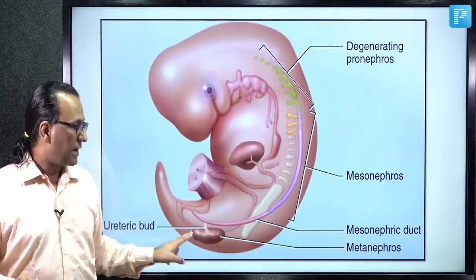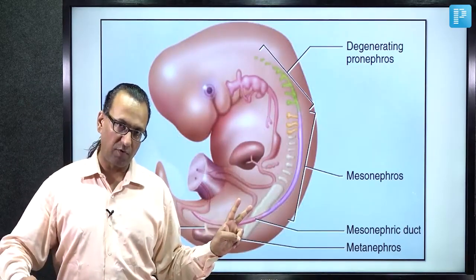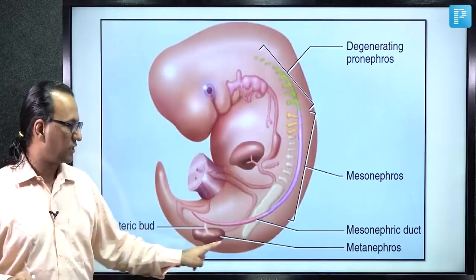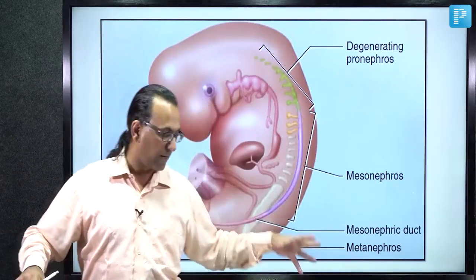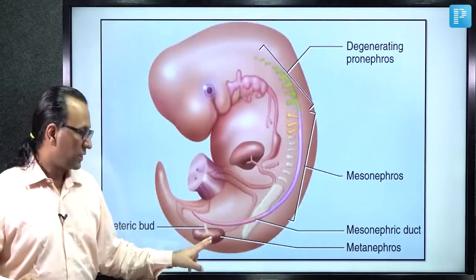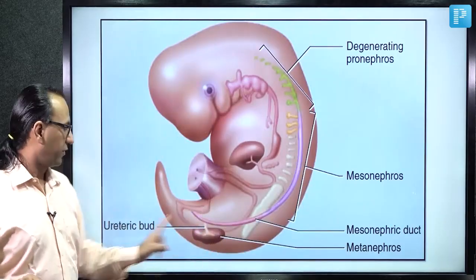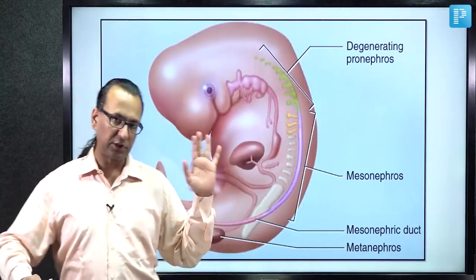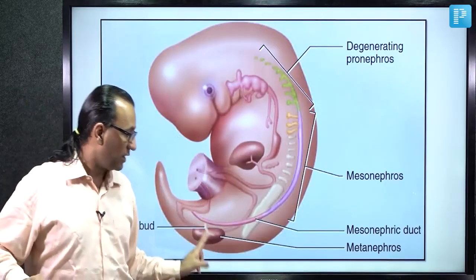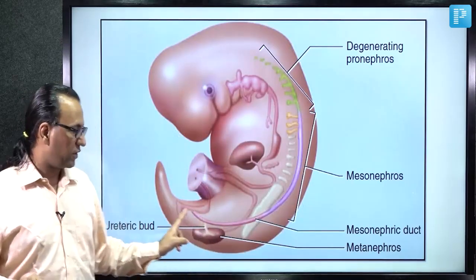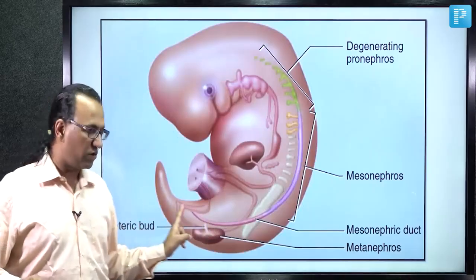and the kidney. Kidney has two portions. One is involved in urine formation, that is the excretory system, which will come from the metanephros. But if you are talking about the collecting system of the urine, that is by the ureteric bud derivative. We will be discussing 5 derivatives of the ureteric bud, which will be collecting the urine and taking it towards the urinary bladder and passing it out of the urethra.